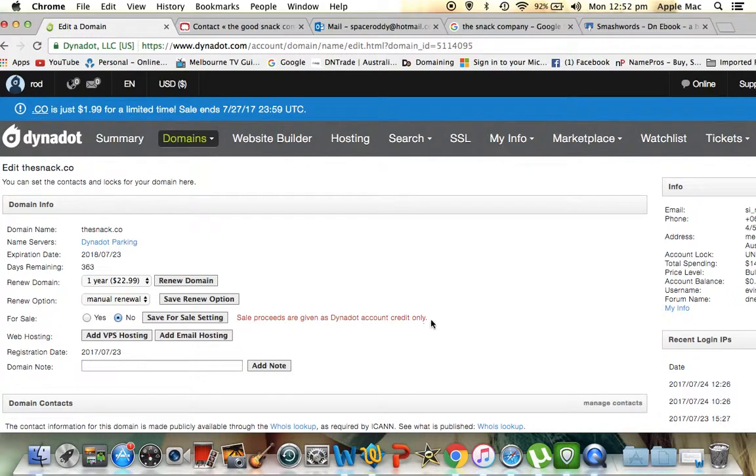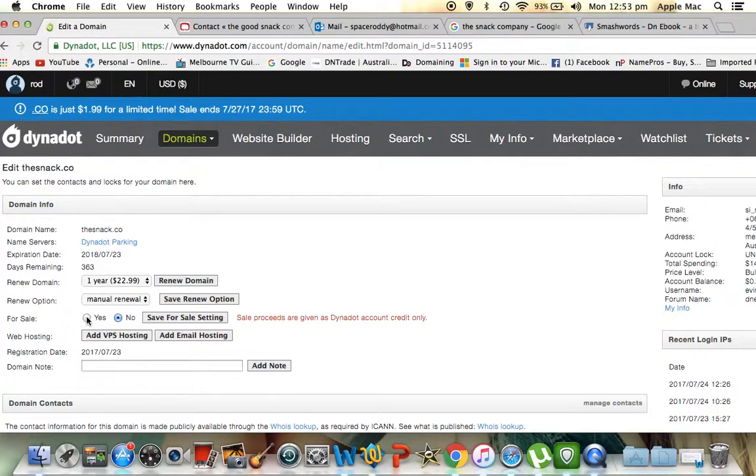And I don't know if everyone knows this. I see some domain names listed for $20,000, and I'm not quite sure how these people expect to use up $20,000 worth of credit in their lifetime if they don't have a lot of domain names. I think you're better off pricing a little bit lower and getting a sale that you can use, or not doing it this way if you want a fortune for your domain name, which many silly domainers do. Instead, you're better off perhaps pricing at a good price that a business can afford or will at least consider.